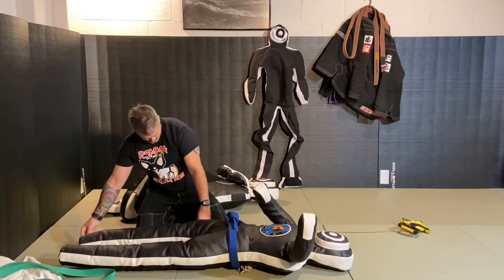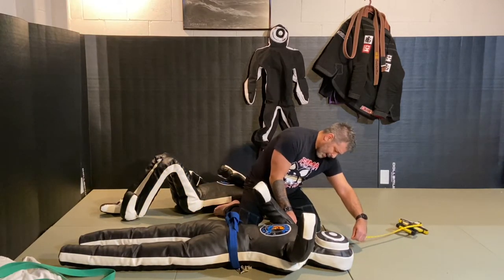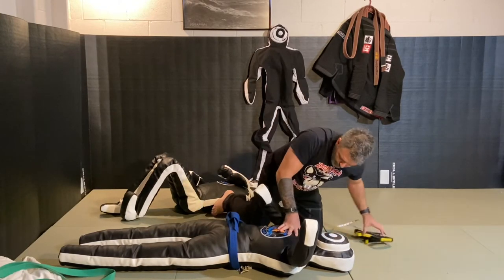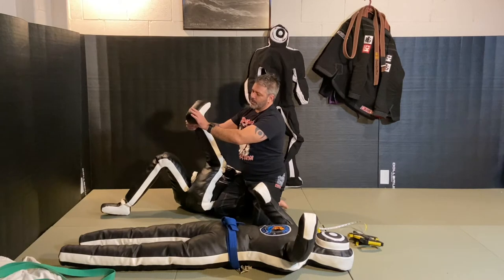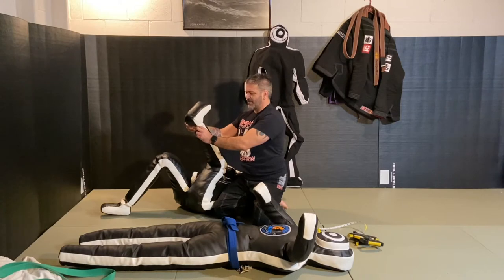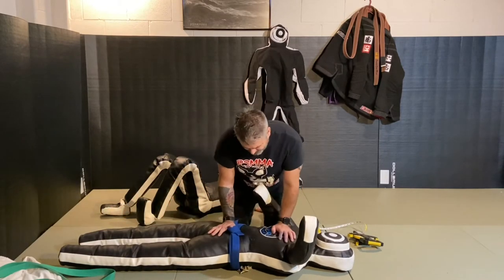All right, so we're measuring up in here, and I'm getting about five six. So where this dummy kind of loses a little bit is, if I were to take off these 4 inches that are right here on this heel, and there's a gap here in the space, about an inch and a half or so, that's probably where the dummy loses the inches. So this dummy is about 5'6".